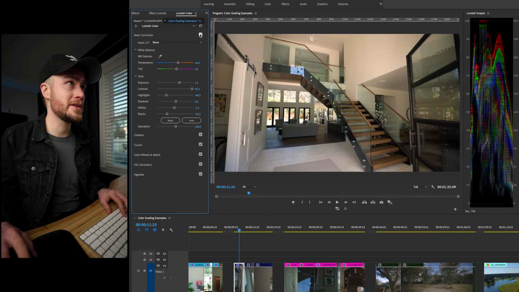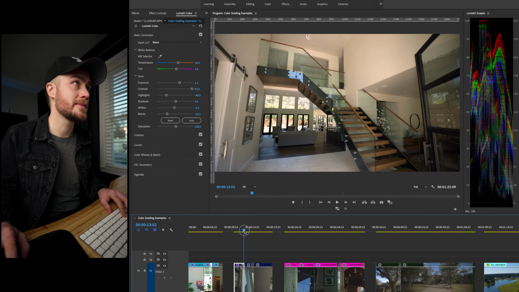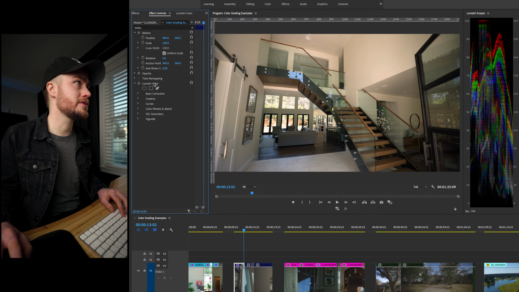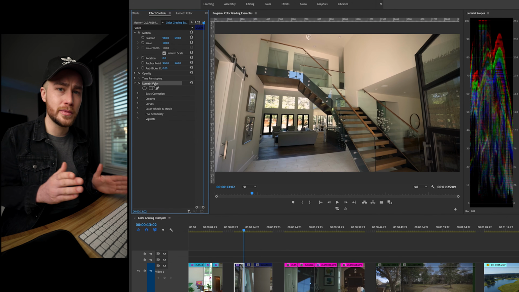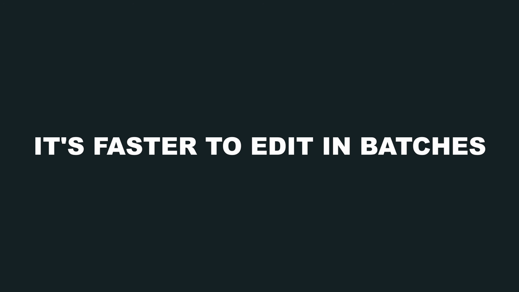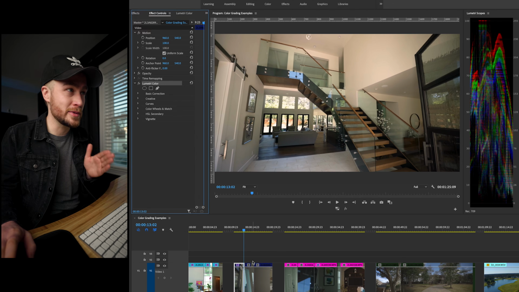But yeah, so that's pretty much it. So before and after, looks pretty good to me. So then this shot just goes like that. Okay. And what I'll do if I'm editing a whole property, I'll do one shot that starts like a sequence of a room or a certain type of look in the house, and copy it over to all the other ones, and then tweak it a little bit until it looks really good. It changes a little bit from clip to clip.